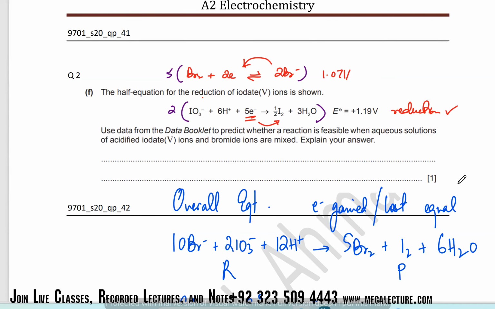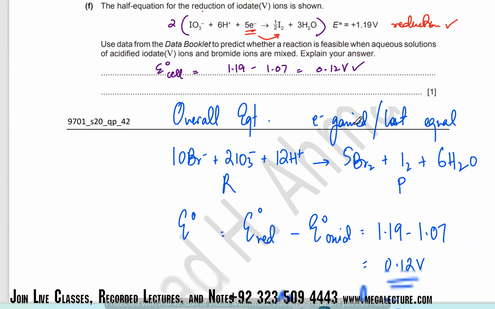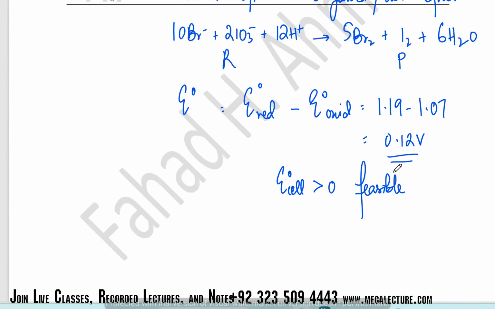और वो देख लो, खाली 1 mark है. ठीक है? वो drawing के ज़्यादा marks थे. So अच्छा, now he's saying predict whether the reaction is feasible. So for feasible, I told you that the E0 cell has to be greater than 0. So it's reduction potential minus oxidation potential. So it's 1.19 minus 1.07. So you're getting 0.12, जो कि कम है, ठीक है, not that high, लेकिन it is actually going to be feasible, क्योंकि greater than 0 है, so it's actually feasible.